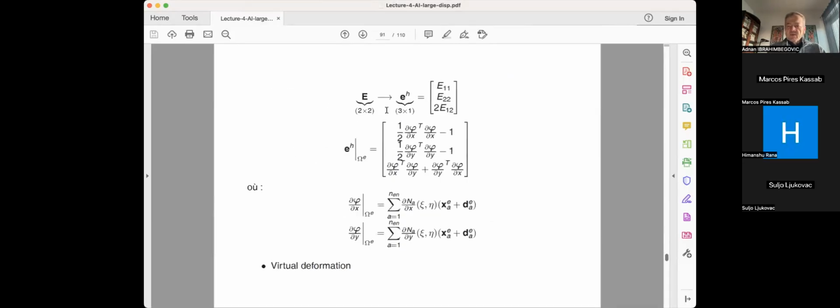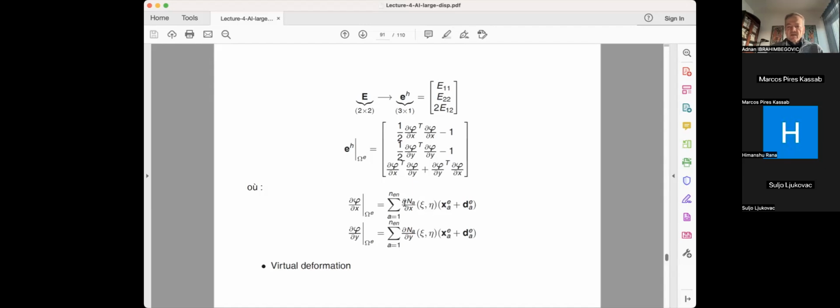Now, if I want to compute strain, I have to recall how I actually compute the strain components. Here I picture this for the 2D case. So there's the first Green-Lagrange strain, which is E11, which is obtained with the derivative of the deformed configuration position vector, d phi dx transpose times the same vector d phi dx, minus 1, and all that multiplied by 1/2. And then basically here you have the same thing, only with the derivative with respect to y. And for the shear strains, you have d phi dx transpose times d phi dy, plus d phi dy transpose d phi dx.